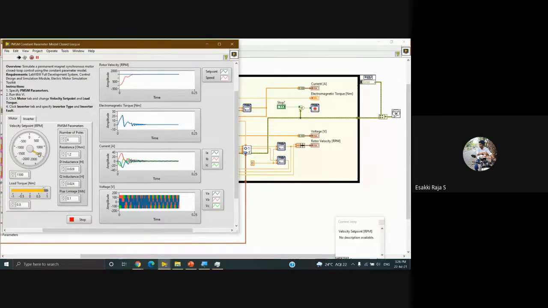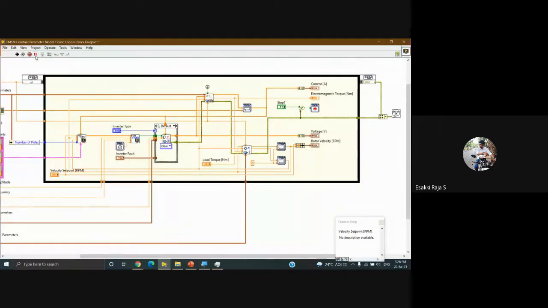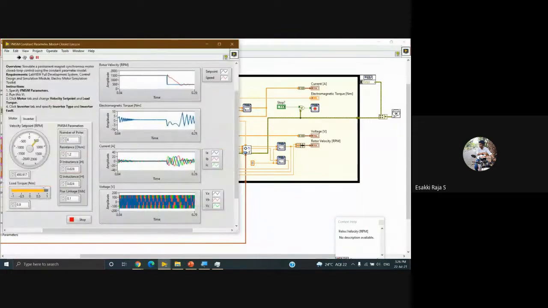Now I'll try to decrease the motor speed. I'll resume it. Even now you can see my blue color wire is the set point. It immediately switched to my set speed, but the motor will slowly decrease and slowly settle at that point. In the same way, to decrease the speed it needs to apply some force, so obviously it will consume some torque, and the current will also be consumed again.